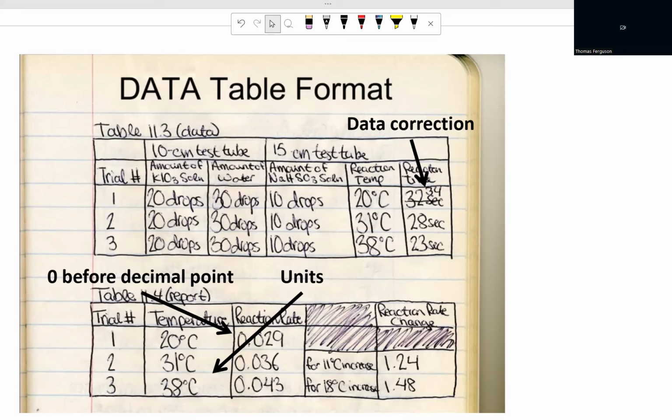The purpose of a data table is to organize a place where you want to write down your data. And it could be an observation, or it could be a mass, it could be a temperature, could be a volume. All those are typical data for your data table.